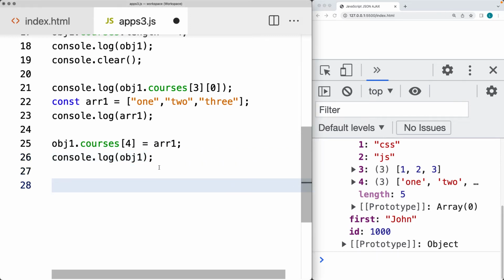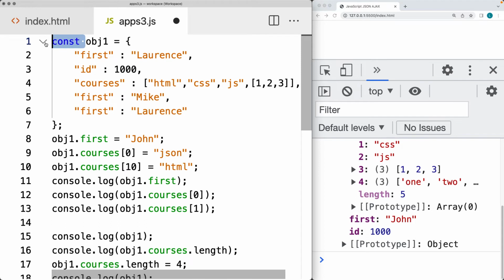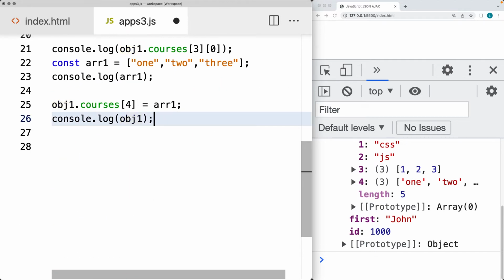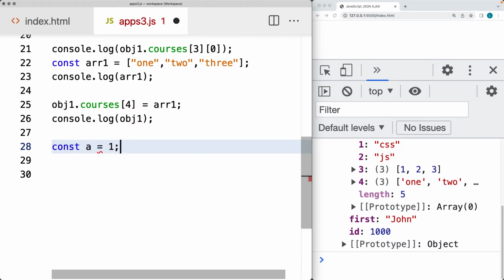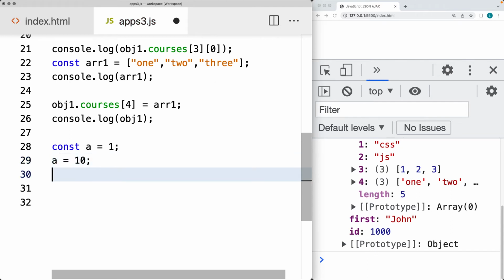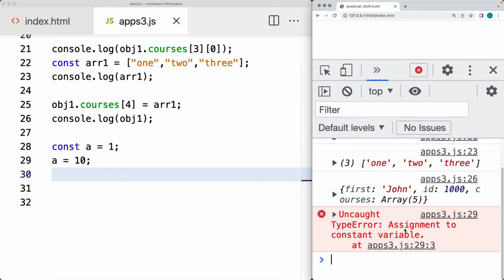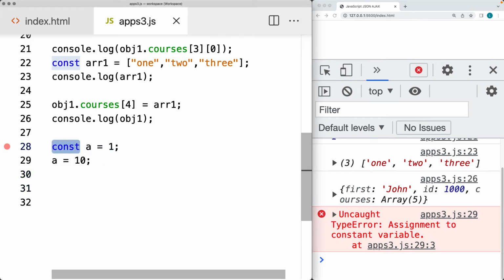And the interesting thing about arrays, and this is also why we can use the const, and for those of you that are familiar with JavaScript, you know that const can't be updated. So you can't reassign a new value to this variable because we're using const, whereas with let, we can update the values. So if we have a variable and we set it to const a, and we have a value of 1, and then we take that value and we try to assign a new value to it, we're going to get an error. And that's going to tell us that we're trying to do an assignment to a constant variable. So that's where we need to use let.